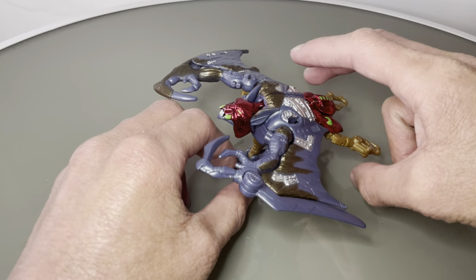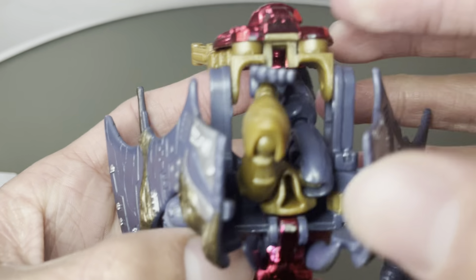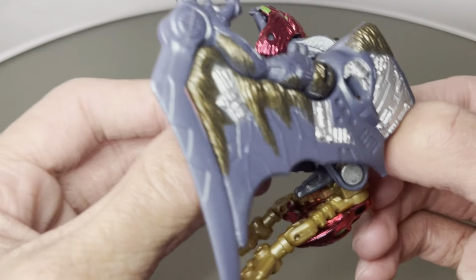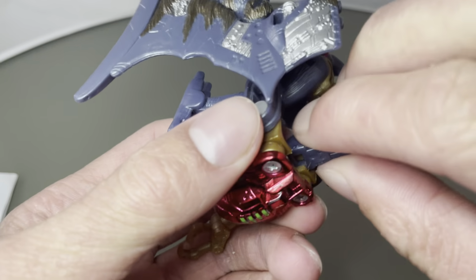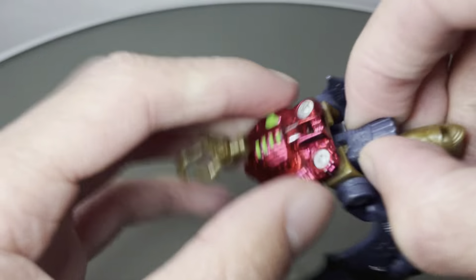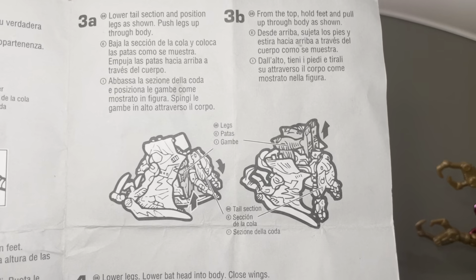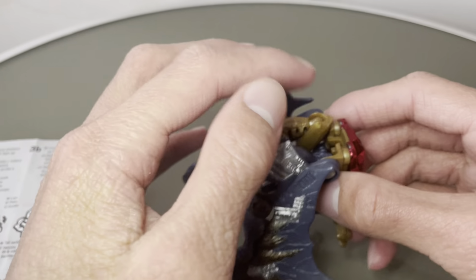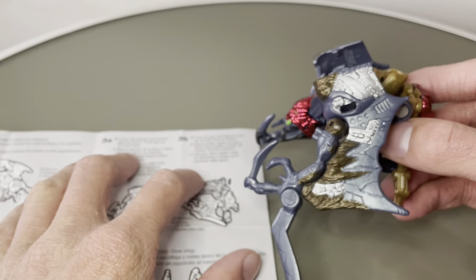It does get a bit confusing. Ah, excellent. No? Maybe not. I don't think it is. There are a few clearance issues, or that could just be the fact that I've done it wrong. Yeah, I don't think that's gonna work particularly well. As you see, the instructions are hard to follow because step 3 here just looks like an absolute mess. But what's going on here is it's setting it down like that, and it's showing the legs coming out this way, with the feet pointing up, like so.